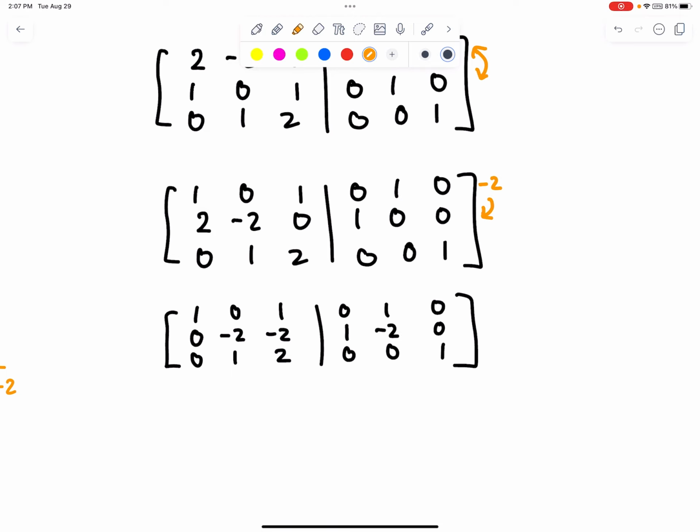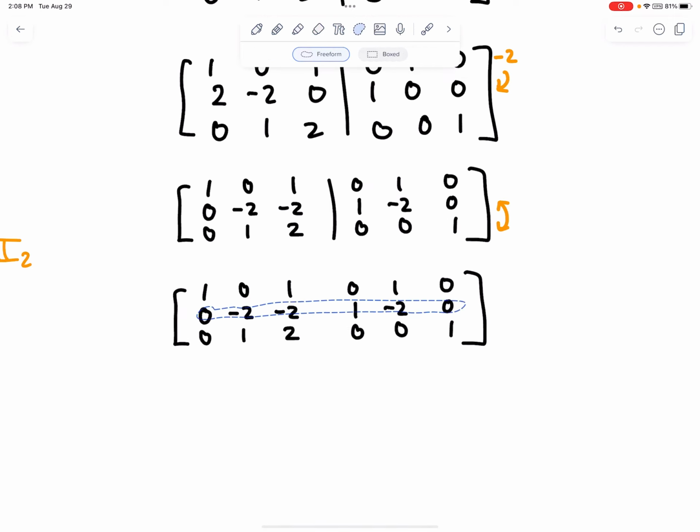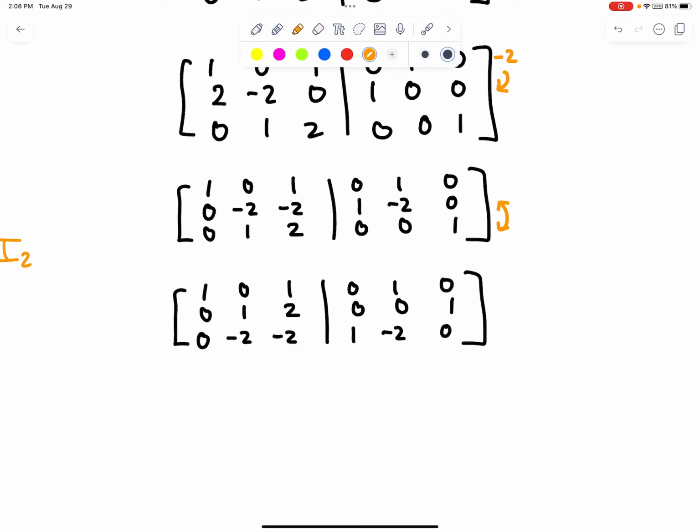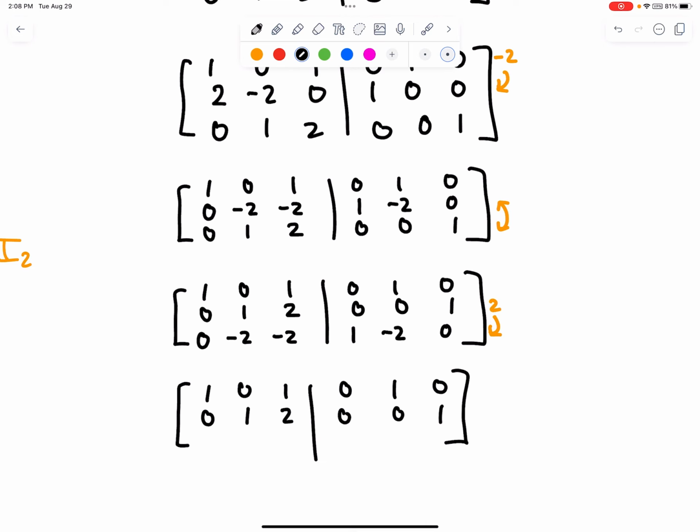Okay, my next goal is to make this location a 1, but notice there's a 1 directly below it. So I'm going to just do another row interchange in this case. Okay, my next goal is to make this here be a 0, and also above a 0. Above is already a 0, so I just really have to worry now about that -2. And I'm going to multiply row 2 by 2 and add it to row 3. And we have 2 times 0 add to 0, 2 times 1 add to -2, 2 times 2 add to -2, that's 4 minus 2, that's 2. 2 times 0 add to 1. 2 times 0 add to -2, and 2 times 1 add to 0.